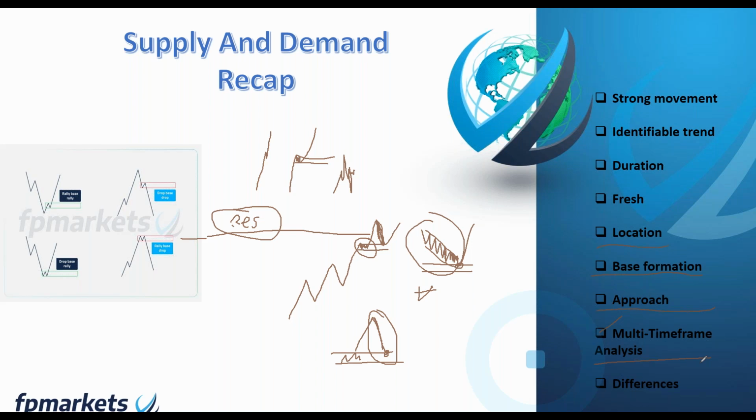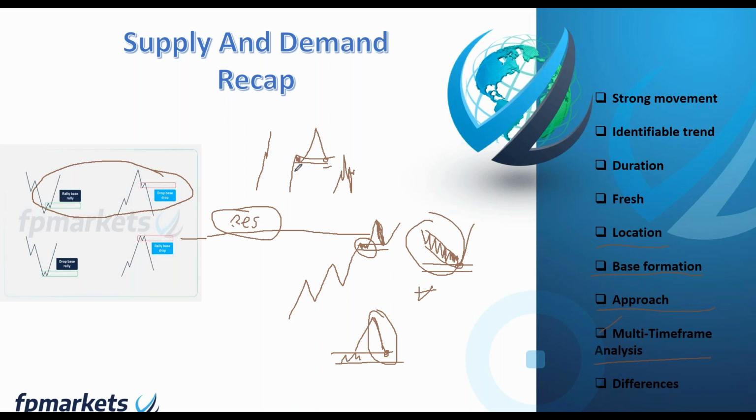I can answer that now, Yasmin, because you seem to be the only one that's got any questions. For the rally-base-rally areas and drop-base-drops, traditionally, traders look to enter at the upper edge of the base and position stops just below the base's configuration. So how many pips? That again is up to the trader, but traditionally it's between 2 to 3 pips.